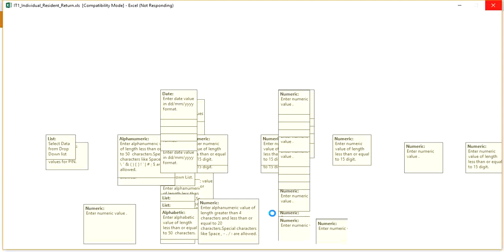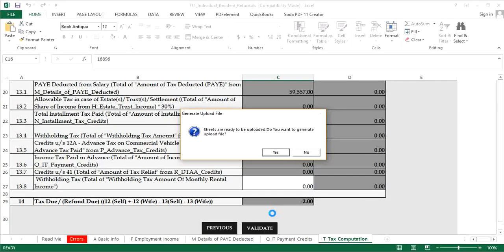When you validate, the file turns into a zipped folder. That's the file that you upload, the zipped file, that's what you upload in the iTax account. So after validating it, it forms a zipped file. Before saving that zipped file, you ensure you note where it is, so that when you go to iTax, you just upload easily. You don't have to look for where it is, just note where it is. So now the return is ready for uploading. So you click yes.